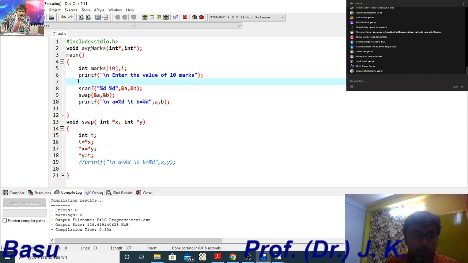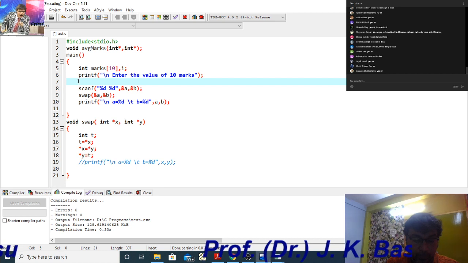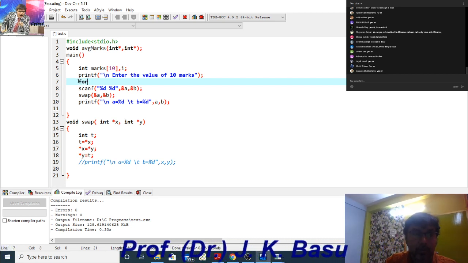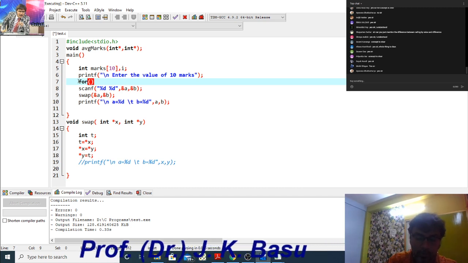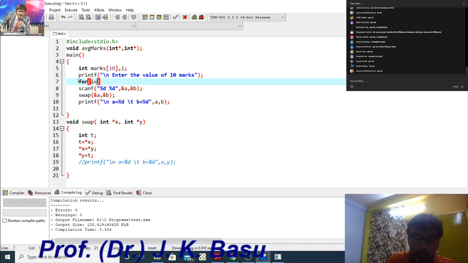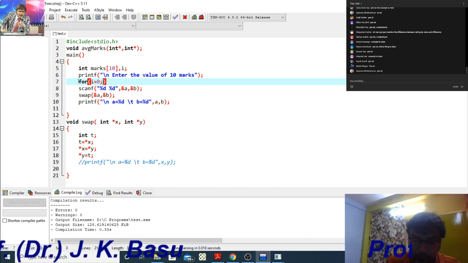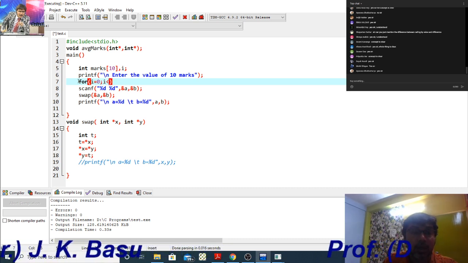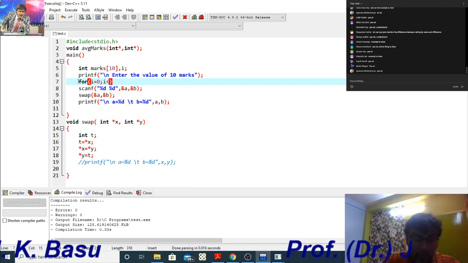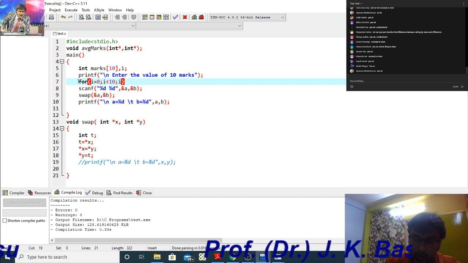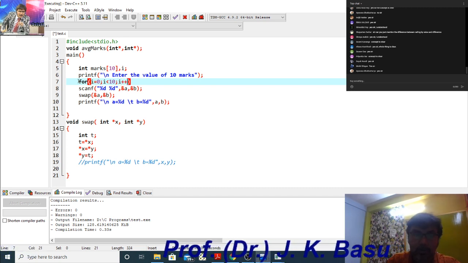to take input to an array, we need to use a for loop or any loop. I am using for here. For i is 0, since the array index starts from 0, i less than 10, i plus plus.